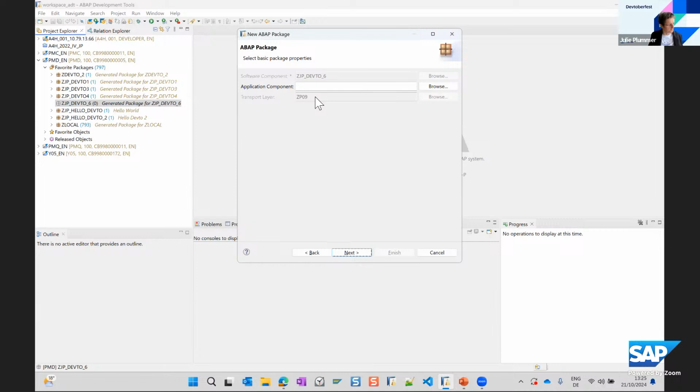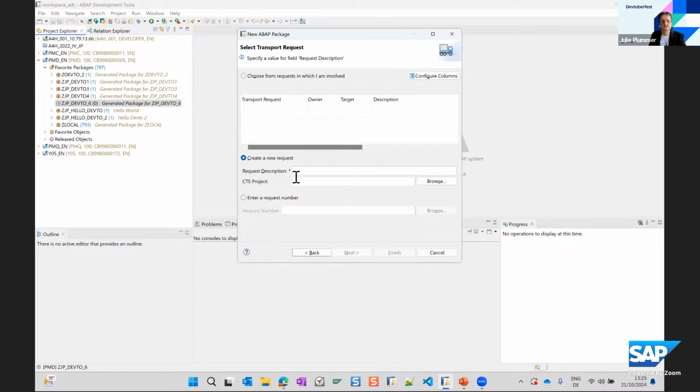And as I say, that's important because it ensures that GCTS is picking up that transport request when I release it. Okay, this is the transport request. I'm just going to call it DevTool tests 6.